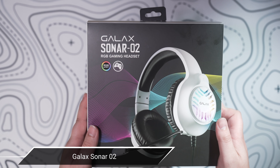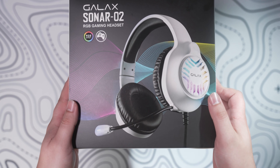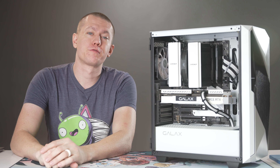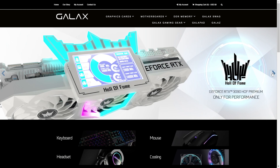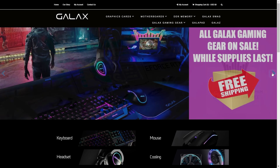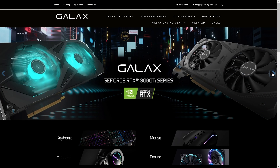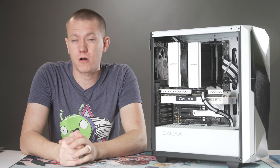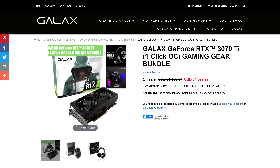What's also being given away with this PC is the GALAX Sona O2 headset, which adds to the total color scheme going on. GALAX not only provided all of this but wanted to highlight their brand new redesigned GalaxStore.net, with monthly GPU giveaways and graphics cards and gaming gear available — no queues, no waiting lines, no shuffles, with SSL encryption for security. They've already had bundles including the 3080 LHR Gaming Gear bundle and the 3070 Ti Gaming Gear bundle. Check it out at the link in the video description.